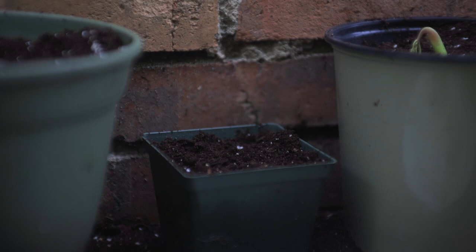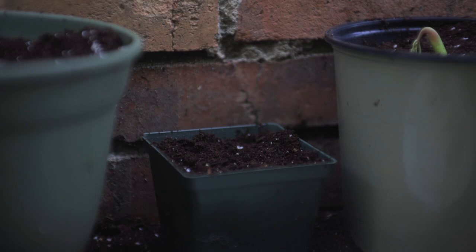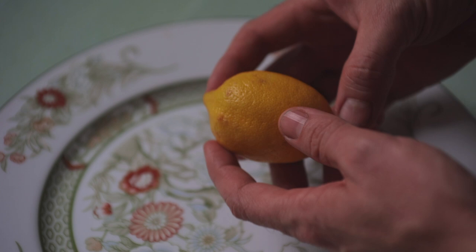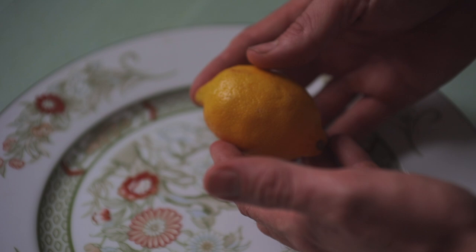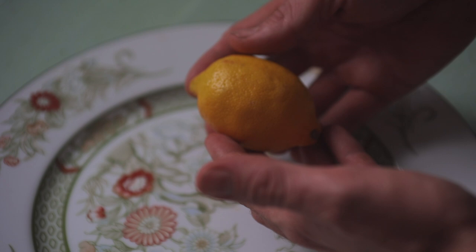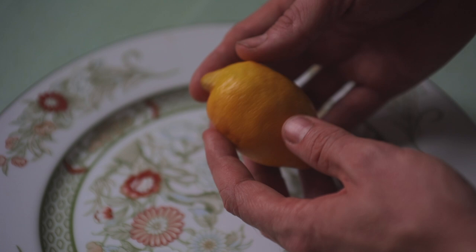Our last fruit is citrus — in particular, a lemon. This is just a lemon from the grocery store. Lemons actually grow pretty quickly from seed and can fruit in just a few years — they're one of the faster ones, with grapefruit coming in at maybe 8 to 10 years. Limes, like key limes, can be 2 to 3 years — they're very fast comparatively. Calamondins about 3 years. Lemons usually come in the middle at 3 to 4 or 5 years. But it's definitely worth doing. They're more cold-hardy than most tropicals — they'd kind of be a subtropical.